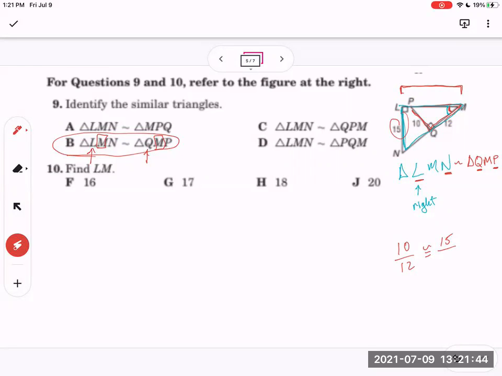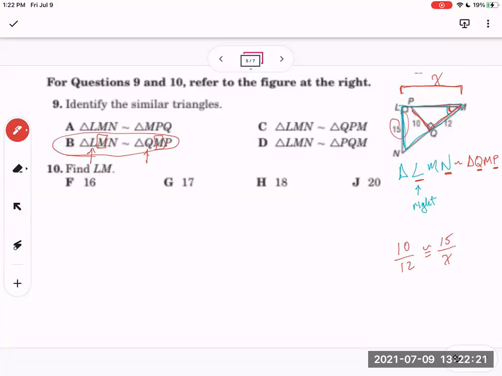Okay, so maybe I need to find something else here because that's not the one that I want. Well, we can still do this. So 10 is to 12. PQ is to QM. So PQ, which is the same as NL, is to QM, which is LM. Oh, wait, that is LM. Is that right? Yeah, I was about to say. That's right. Is that the right setup? Yeah. I believe that is the correct setup.